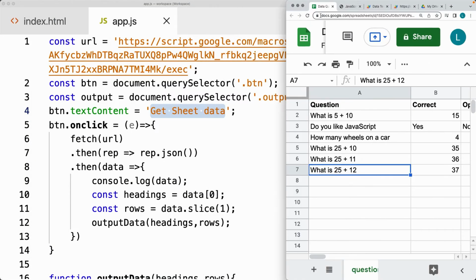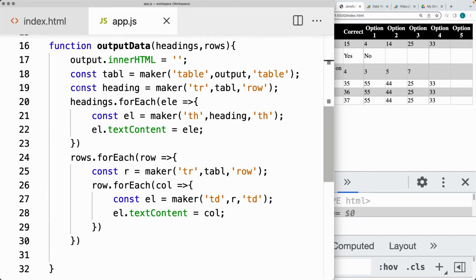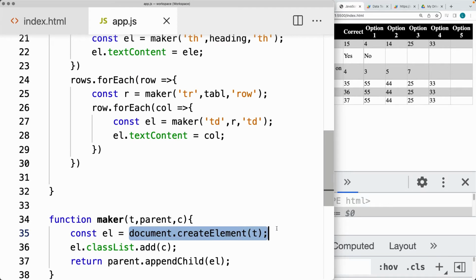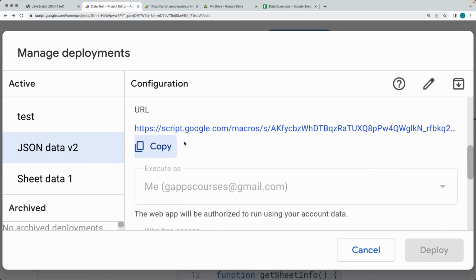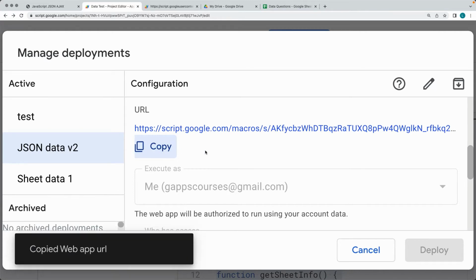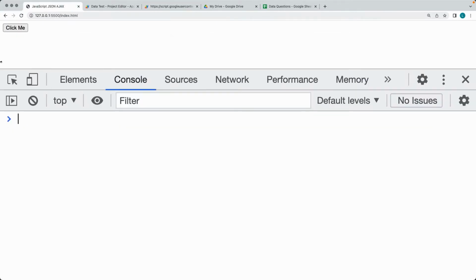And this is going to be done using JavaScript, making a connection to the endpoint, and then using the DOM to create elements on the fly and then populating the content from the spreadsheet into the JavaScript page elements. Go into your Google Apps script, select under the Manage Deployments and copy the web URL because we're going to need that within our application. And then just test it to make sure that the web URL is the correct one that's returning back the sheet data. And now let's open up our editor and update the web application.